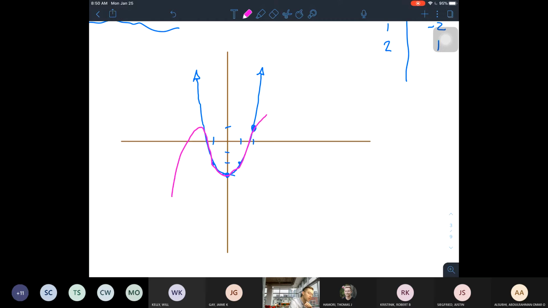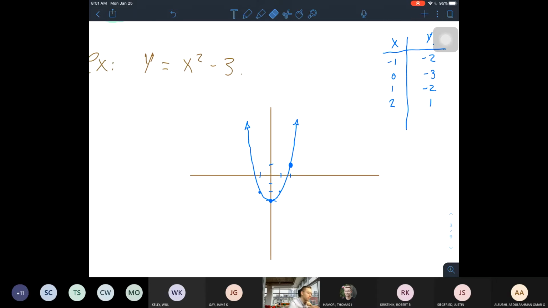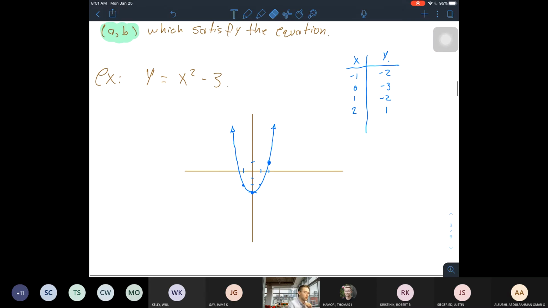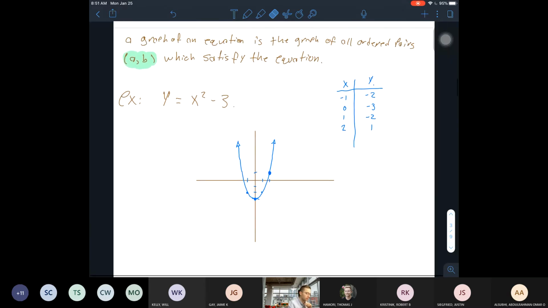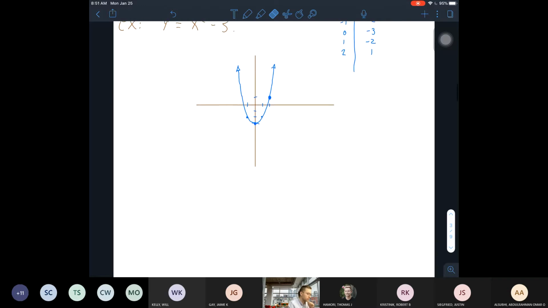Okay. So just be careful about filling in dots and saying that, okay, that is how this graph is going to be. You do generally need a little bit more information. In our case, we knew that the graph of this function should be a parabola because it's a quadratic equation. Okay, and quadratic equations always form parabolas when we graph them. Okay, so that's how we graph an equation.